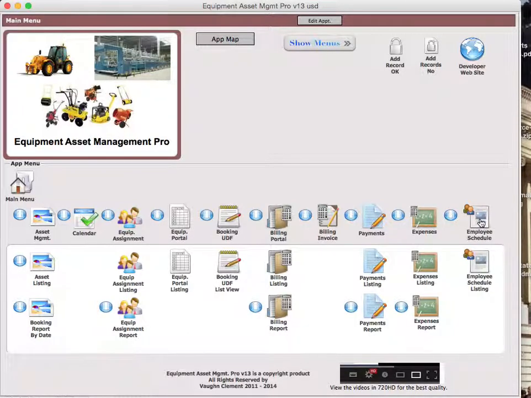The next screen is a standalone screen, also like the expenses. And what this does is it tracks employee information. First of all, you set up all the employees that may be used in the equipment portal for doing service. This is labor, where you're using the labor, and you can have it either unloaded or loaded.